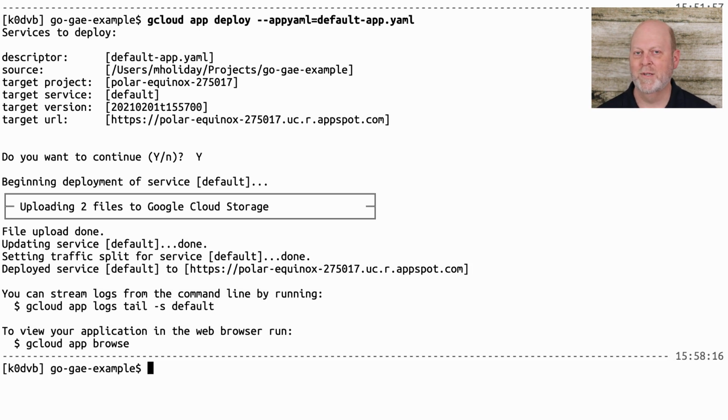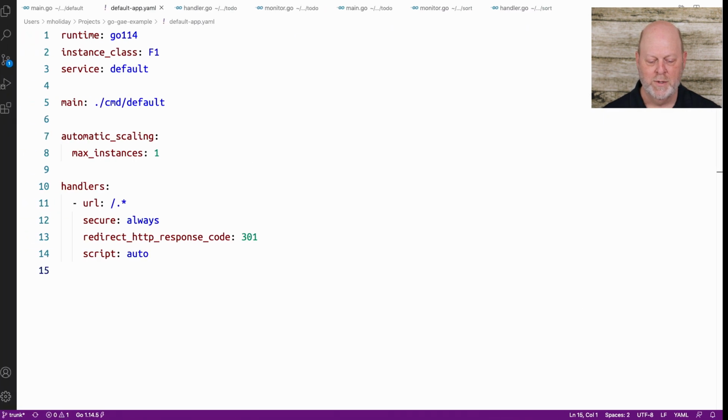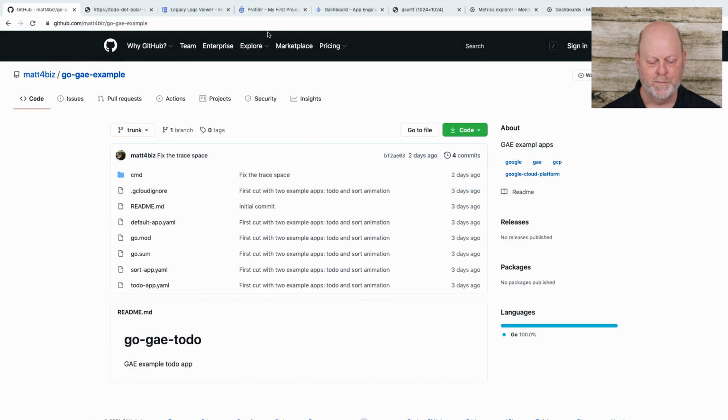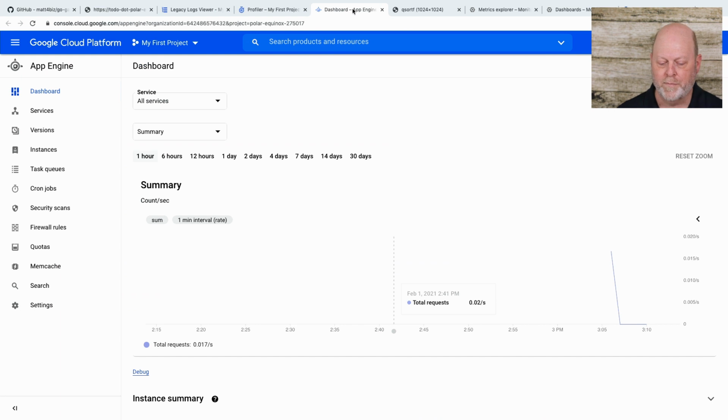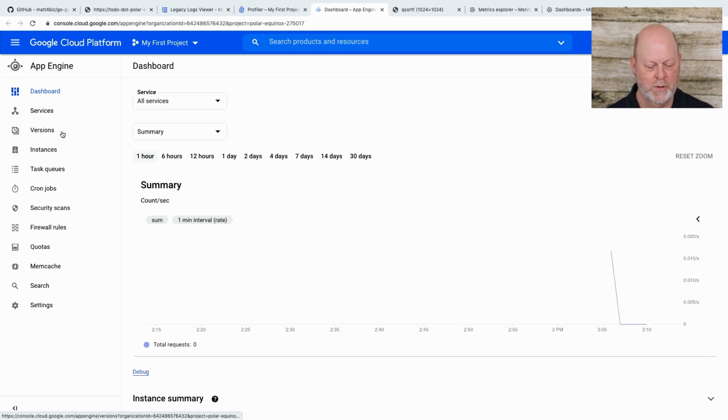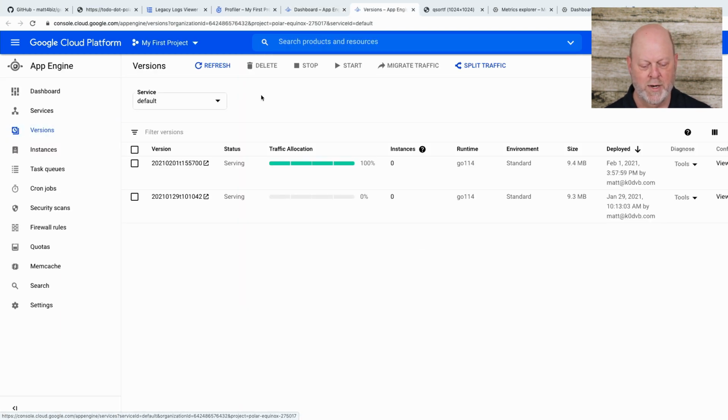Okay, it's come back to us, and now we can see it updated the app, which is pretty easy because there wasn't more than one file to compile. It also updated the traffic split, so the traffic will all go to the new app, and we'll go see that. So if I go back over to Google, I have a dashboard for App Engine, and one of the things I can do is look at versions. So we'll look at versions, and it has the versions for default, the one that was already there, and the one I've just added.